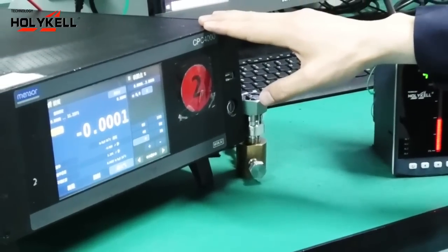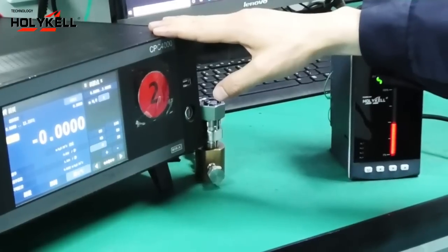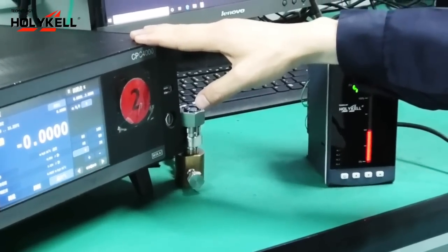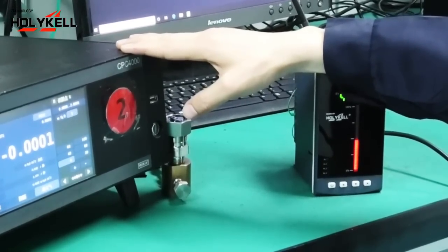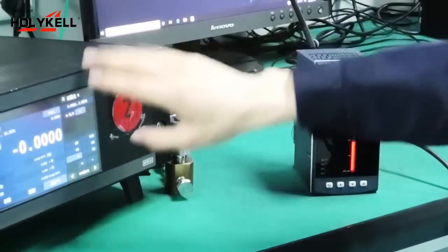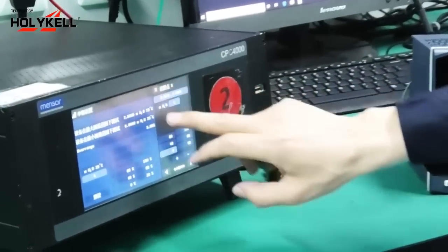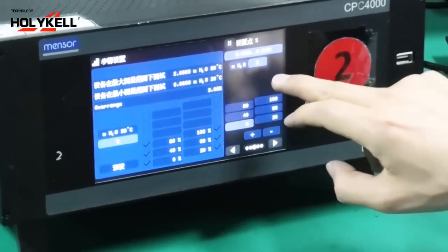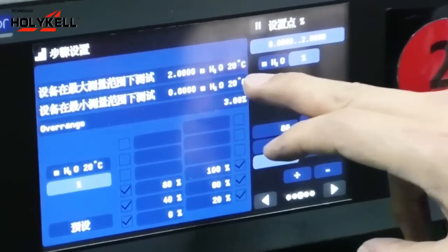Let me use this high-accuracy controller, which has a precision of up to 0.02% of scale for the short range. I have set the range to 0 meters lower and 2 meters upper for the water level. Later we will connect the sensor to this controller and control the level in steps.